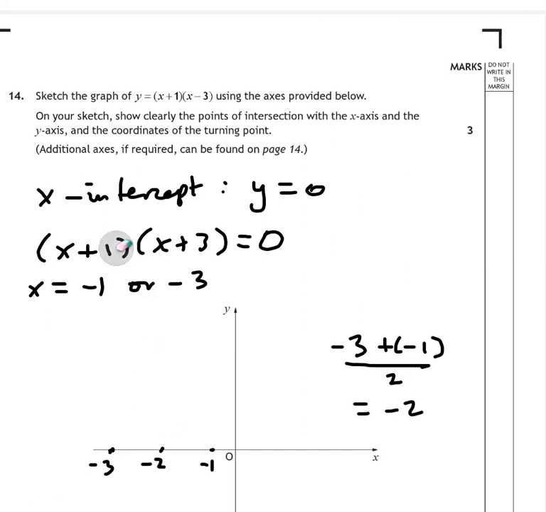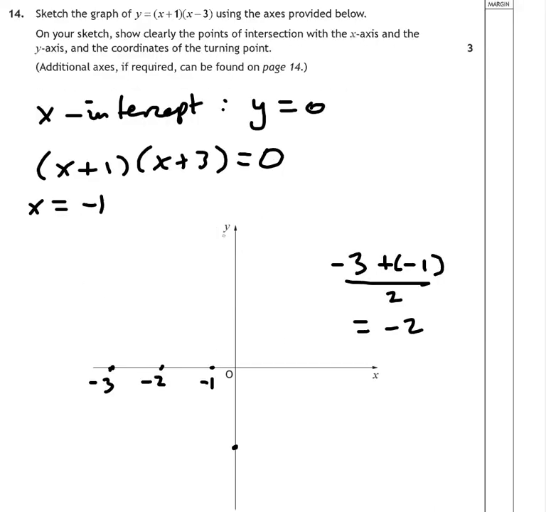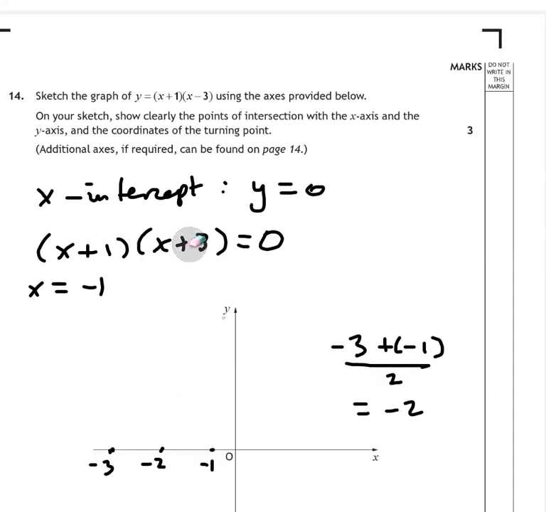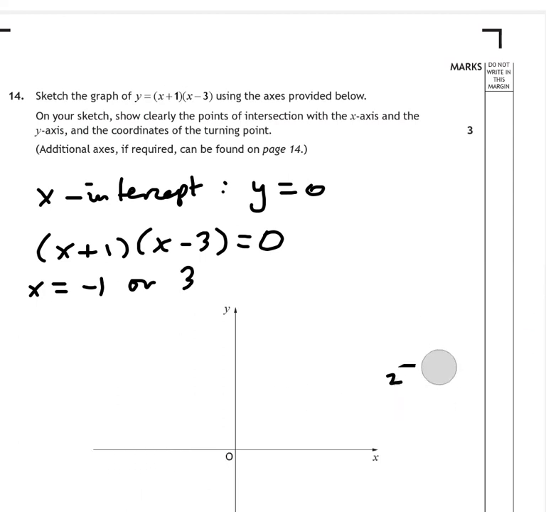Okay, so I've actually made a mistake. I was just thinking about why it didn't seem to work. It's actually not +3, I've written plus for some reason. So that would actually be a -3, and then the other x-intercept would be 3. So it would actually not look like this. So this is all wrong. It would be -1 and 3. So -1 is here somewhere, and 3 would be over here.